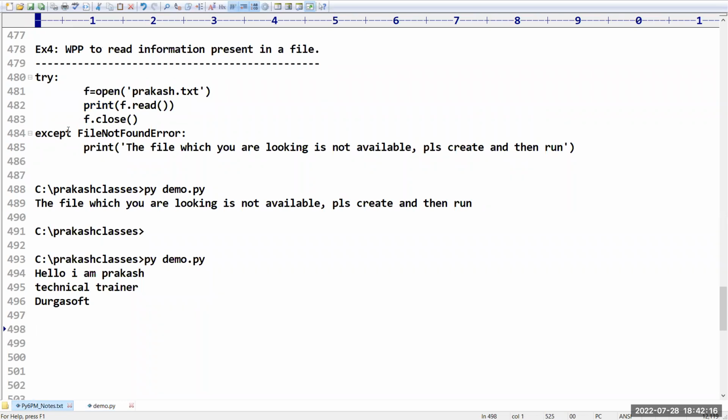Sir, in this, if you want, you can count how many vowels and how many consonants are there. You can copy the content of one file to another file. N number of things we can do, sir. Of course, everything is going to improve our logical skills. Sir, hope it is very clear for you people, right friends? Any doubts on this code?